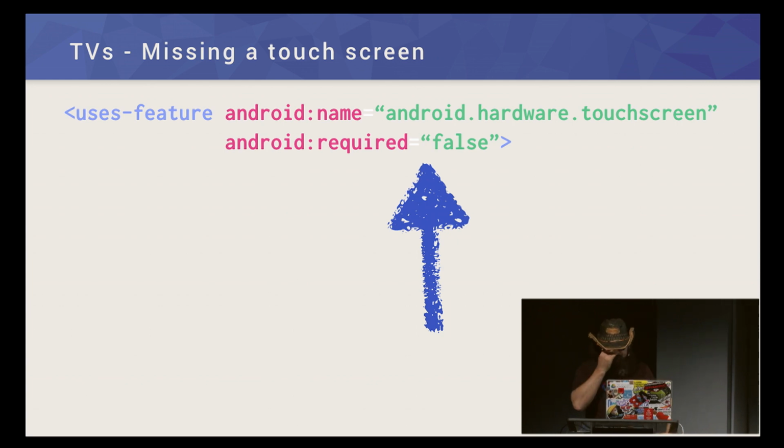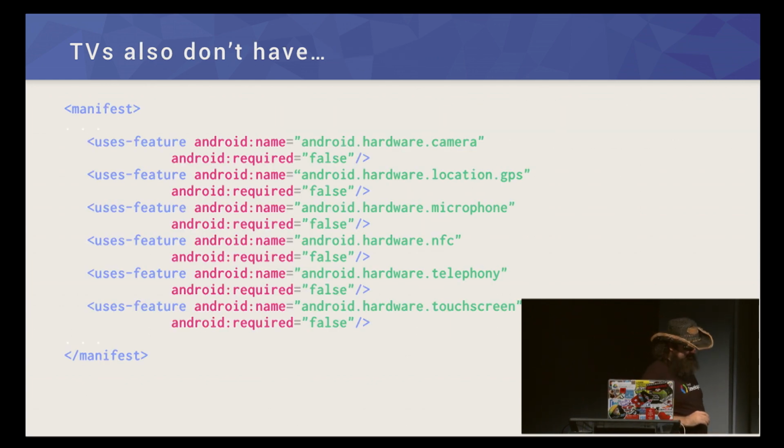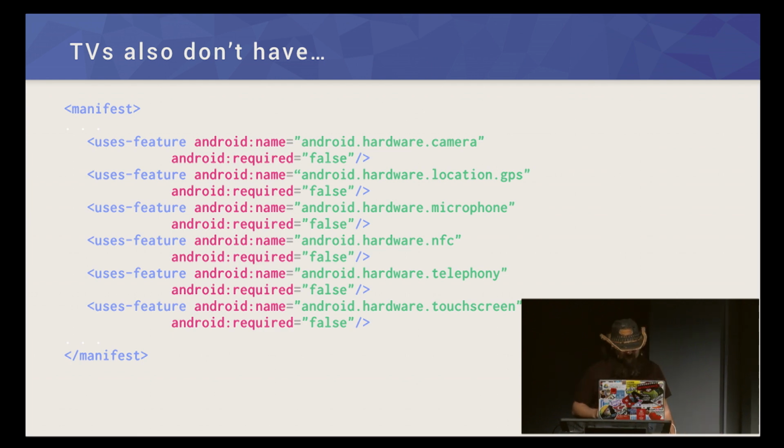This is the most important thing. Don't forget this. While we're at it, there's a couple other things that TVs don't have that you probably want to feature out. I don't know about you, but I don't have a camera in my TV, and I don't think I want one on my TV. So yeah, if you're integrating middleware packages like some sort of ad library or what have you, some of those require camera. Remember to set its uses-feature required false, or you're going to filter yourself off of TV. I had a partner recently run into this problem. They had released the game, then they added an advertising package that required camera, and then they couldn't figure out why their game wasn't showing up anymore. So just quickly analyzing the manifest revealed, hey guys, you've got a camera requirement.